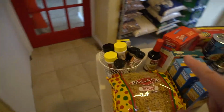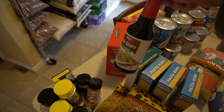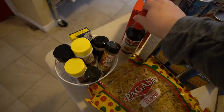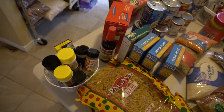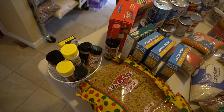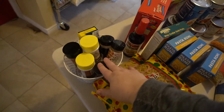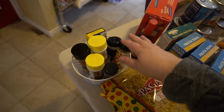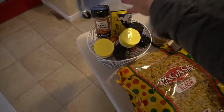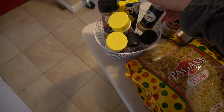Additionally, I picked up a few other little seasonings. One is I picked up soy sauce just because I have so much rice stored. It was $1 for a bottle of soy sauce. Soy sauce is another forever food. It never goes bad. It's so sodium intense that you can literally store it on your shelf forever. And then I picked up some other seasonings. They were all about $1 a piece. I picked up some additional chicken bouillon, some cinnamon, because I have sugar. So with cinnamon and sugar, you can do a lot of things that will give you something a little sweet.